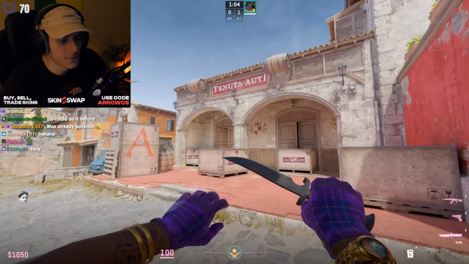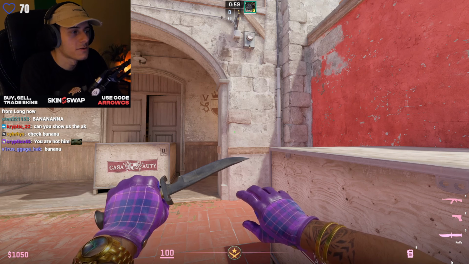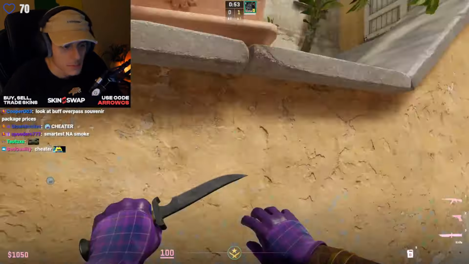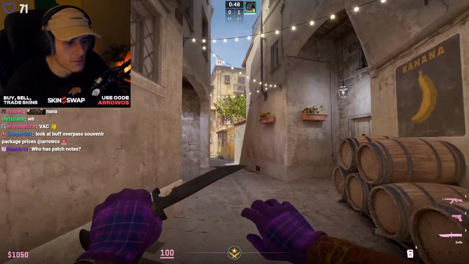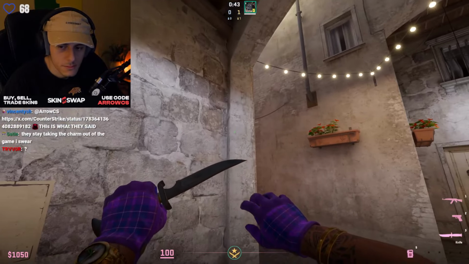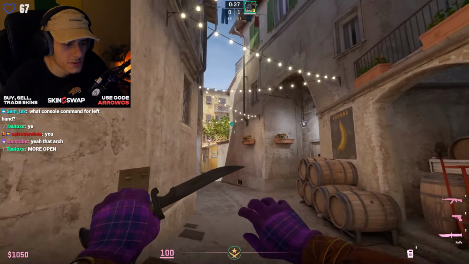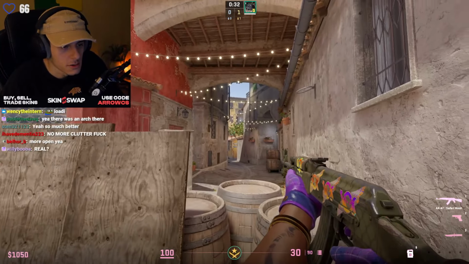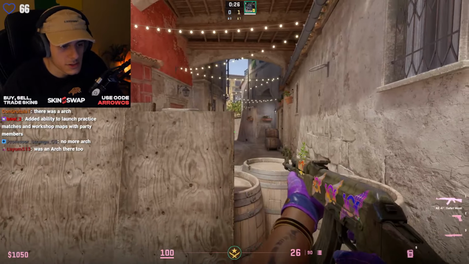Removed overhangs at the bottom of banana. SV cheats. I wouldn't even be surprised if they got rid of SV cheats. True no clip. See what they changed here. The overhangs at the bottom of banana. Oh, so like this part. This seems different. I didn't really play Inferno that much, so I'm not 100% sure, but it looks strange. Like, there used to be something there. The arch. There was an arch. Like, it used to be darker.